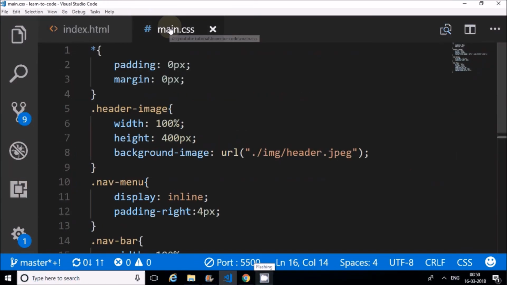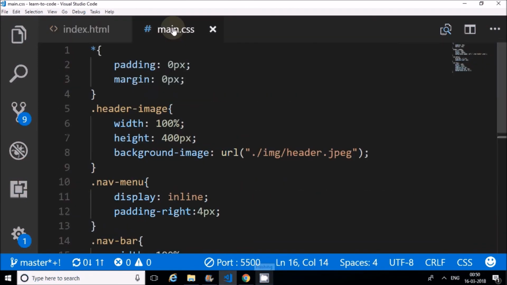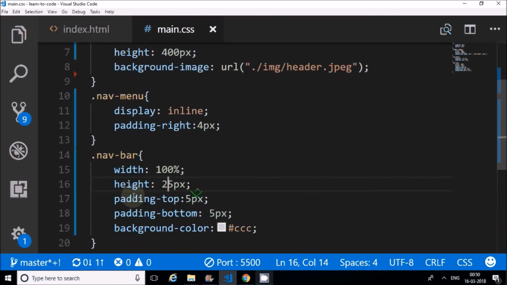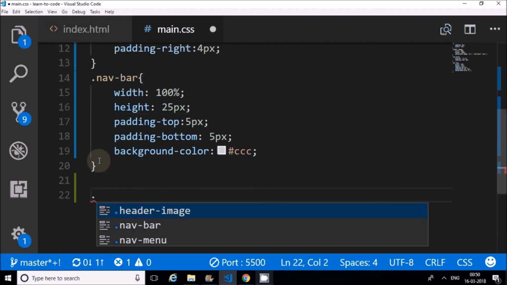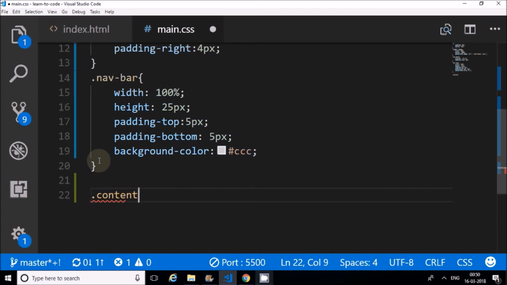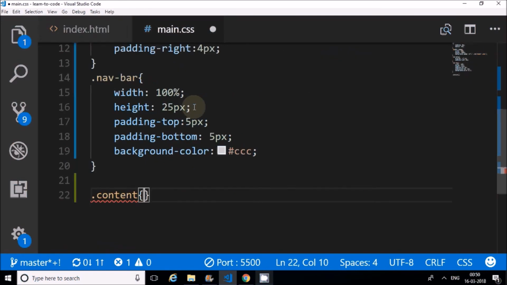I'll come to CSS here. There, content and aside. Dot content, the ID here, the classes. I will put width here.